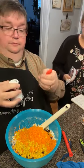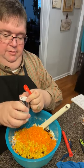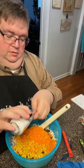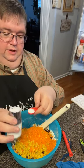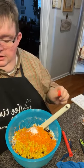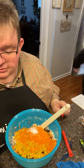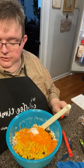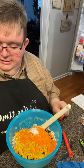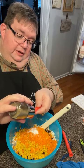So here we go. We have got a teaspoon of salt coming. So there's a teaspoon of salt. Better turn that back around. It would be bad to leave that turned on pour, because we also use it for a shaker. And here's a teaspoon of black pepper. This is just table pepper.